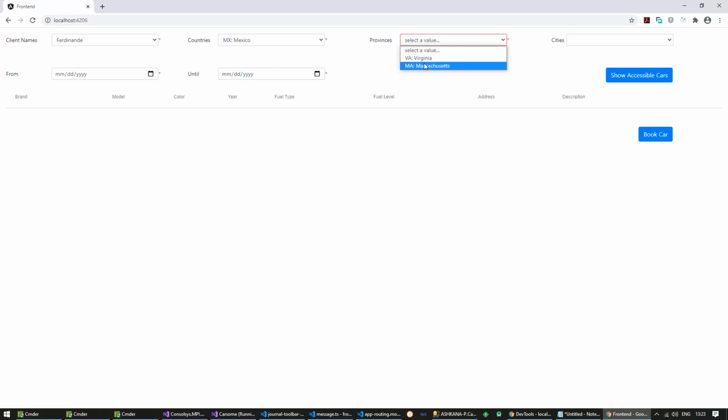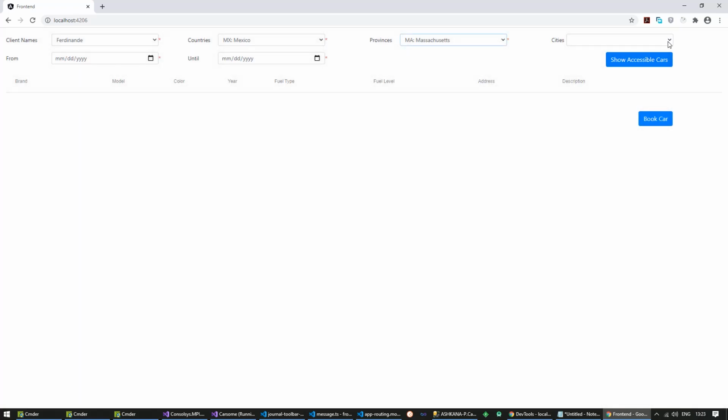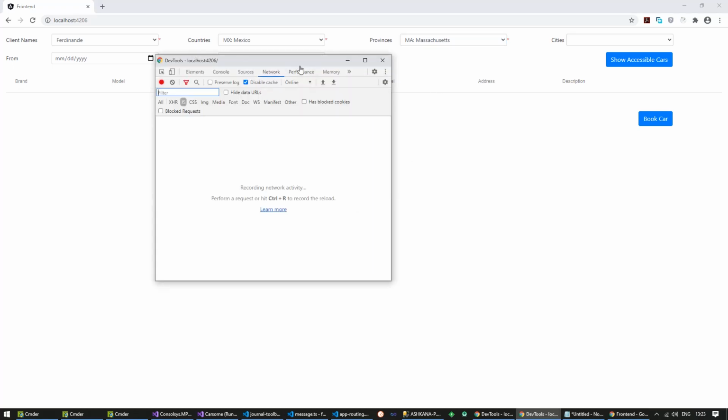Just for test, I use Massachusetts, and it loads cities, but it's very fast, so we couldn't see the loading.